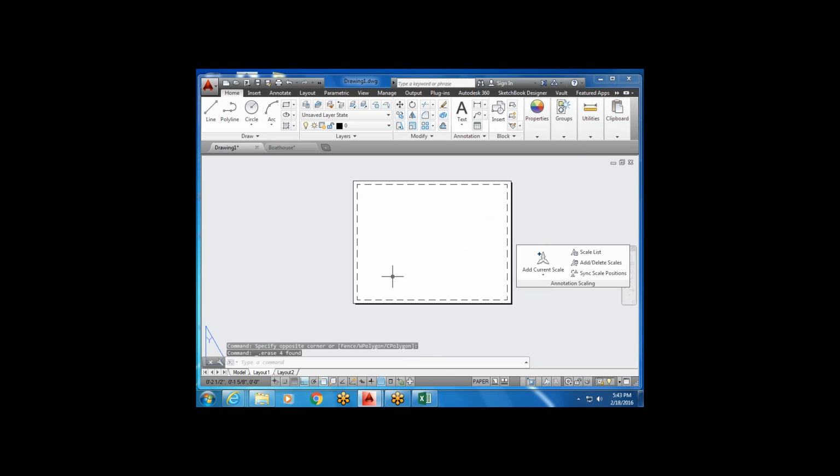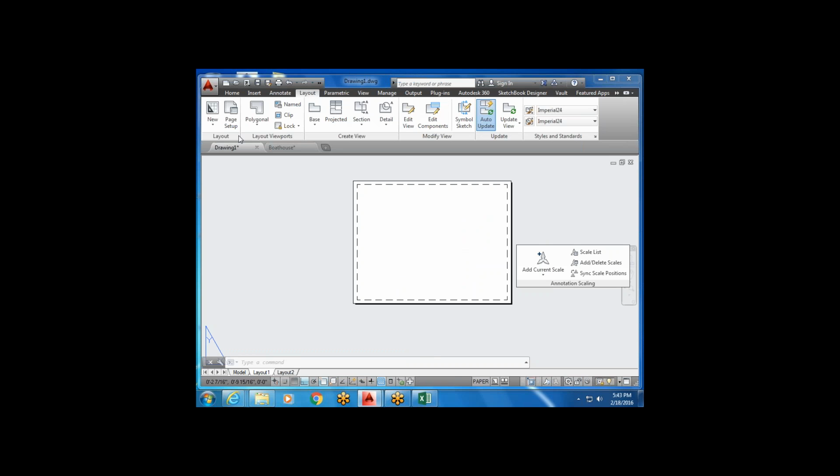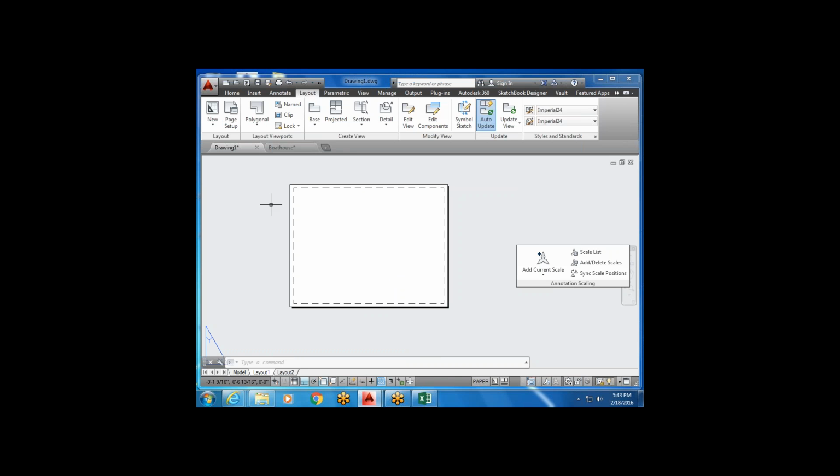So looking back to the book, I kind of get ahead of them sometimes as I'm going through, but another way that they say to do it, so they say you can use Layout, and if you had nothing here, for some reason your viewports got deleted or didn't come in with the layout, you can go to New. So Layout, New Layout, creates and modifies drawing layout tabs. So that will create a layout tab for you if you delete it. So New Layout.